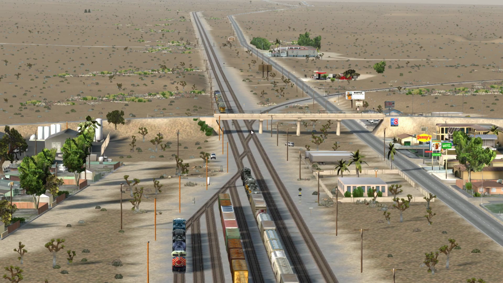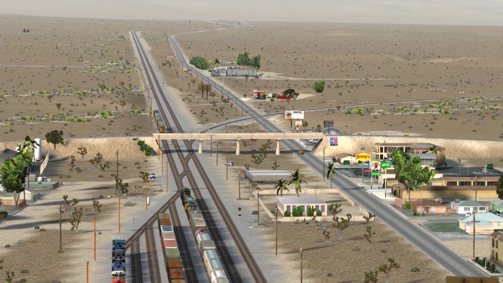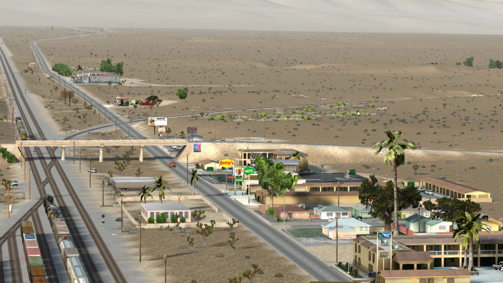Lone Pine Branch, which is just past this bridge. You can see it peeling off to the right as it heads to the northeast. And that is the Lone Pine Branch. And it runs 50 plus miles. And you certainly don't want to get up to 25, 30, 40 miles out there and run head to head with another train.